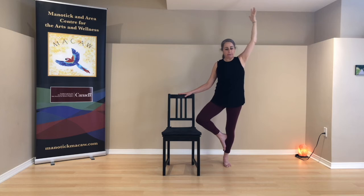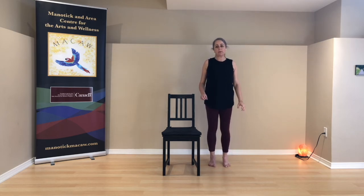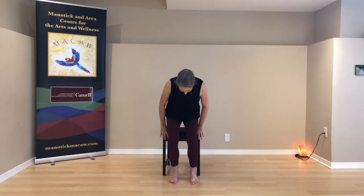Okay, let go. So step your left foot back to the floor so you've got both feet on the ground. Okay, and then come back and sit in your chair, and lower yourself back down. Lovely. All right, so feet on the floor again.